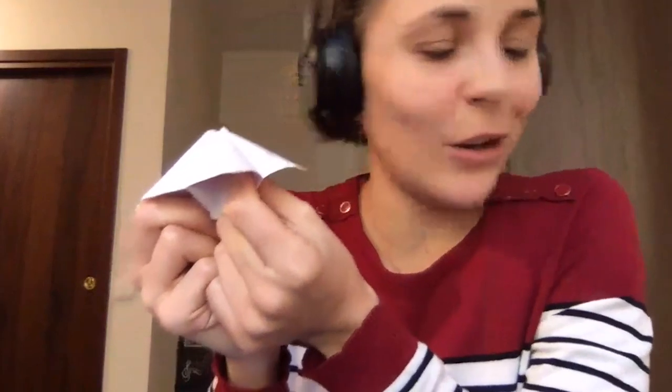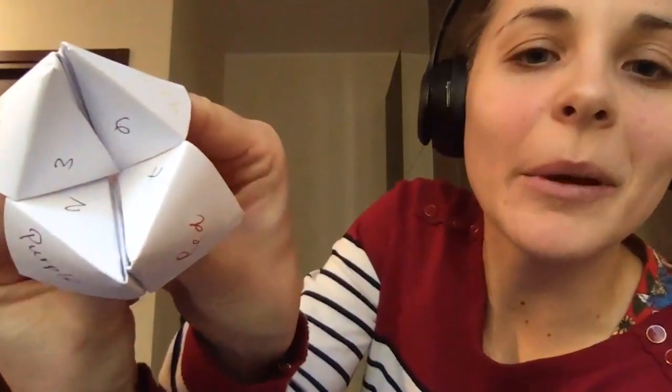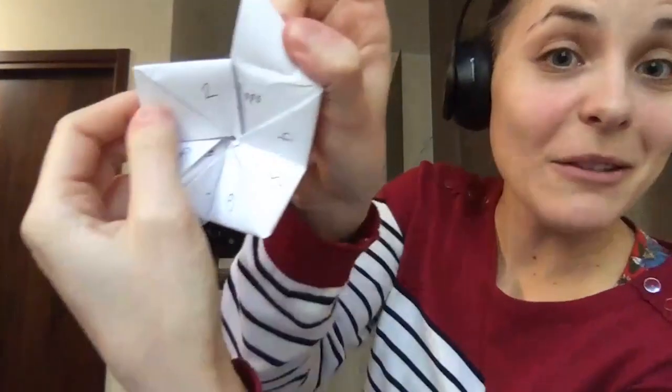Let's do it one more time. So we choose a color. Scegliamo un colore. Let's do green. How many letters are in green? We've got G, one, R, two, E, three, E, four, N, five. So we look in here, we check what our numbers are. We've got the number four, we've got the number six, and we've got the number three. So we choose one of our numbers, let's say number three, and we've got hippo.